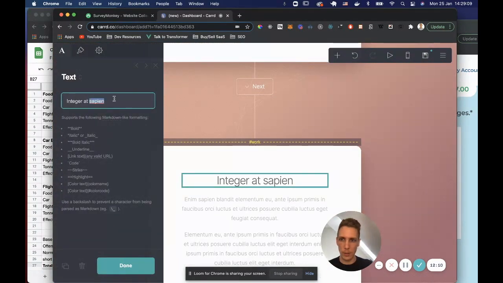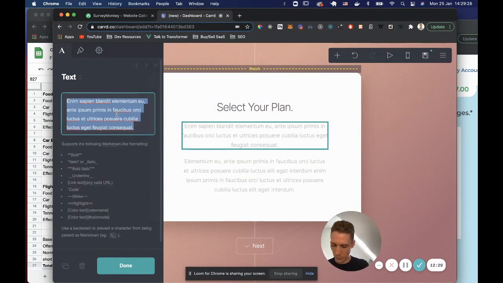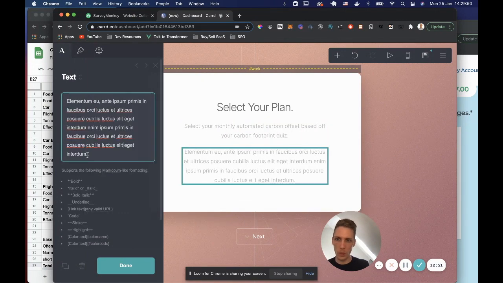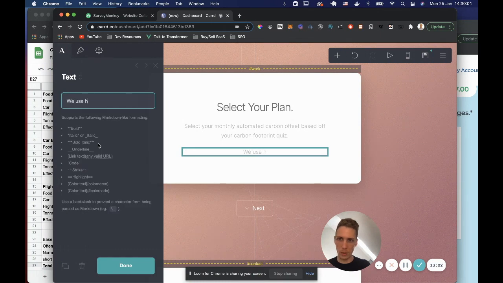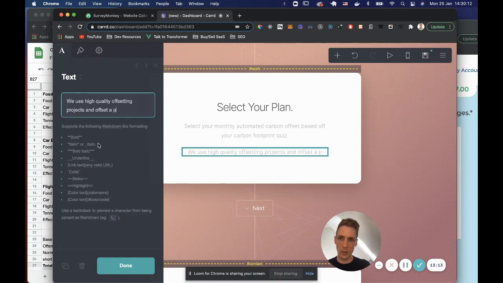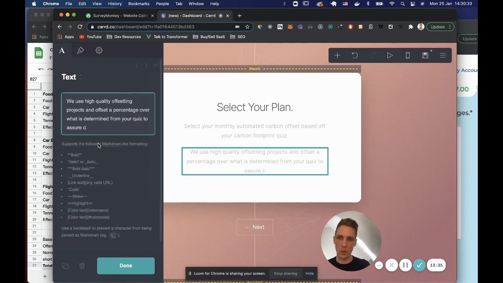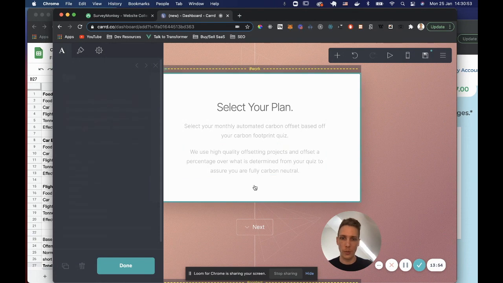And then let's just have a note that assures the user that we will do a little bit over, if anything. Again, that's only going to be a few cents, just to assure that the user is carbon neutral each month.